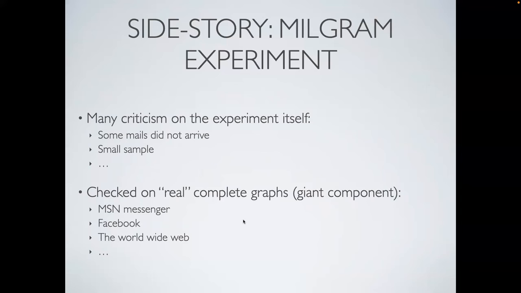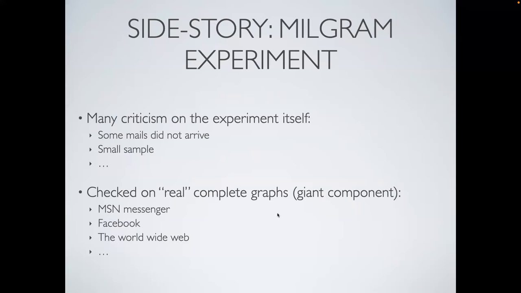And when I started my PhD, I remember a conference where there was again a debate, with some people saying no, but this notion of 6 hops, 6 degrees of separation, is really biased because in reality it's much more than that. Actually, half of the mails did not arrive, so probably it's not actually true.